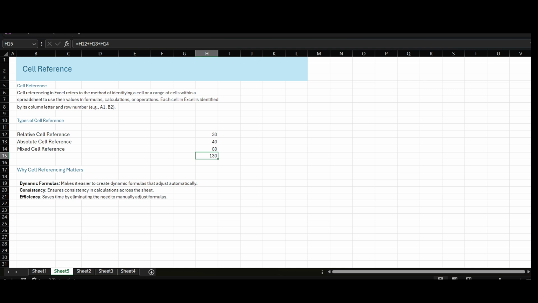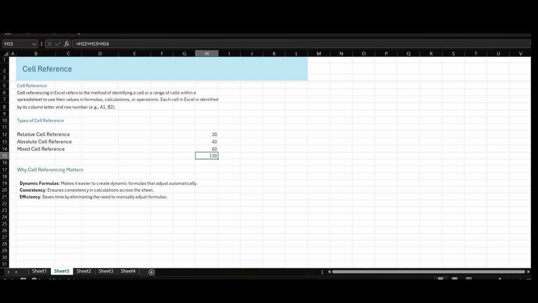There are many more benefits of cell reference. First, it makes it easier to create dynamic formulas, as we saw here. It maintains consistency throughout. If you work across multiple sheets, you will get dynamic calculations by using cell references.